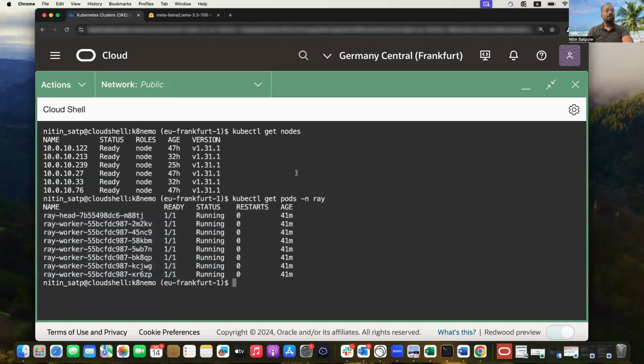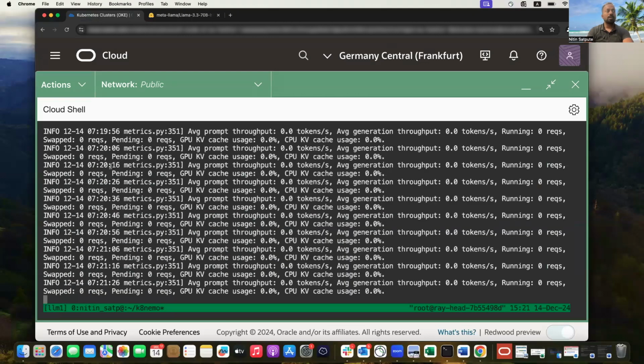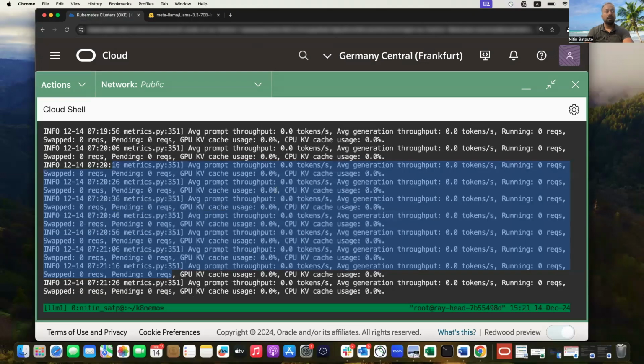As I have mentioned, I already have a deployment, for which I have created a screen, and that screen is provided somewhere here. Let's see. So here the model is already deployed on all 8 nodes.